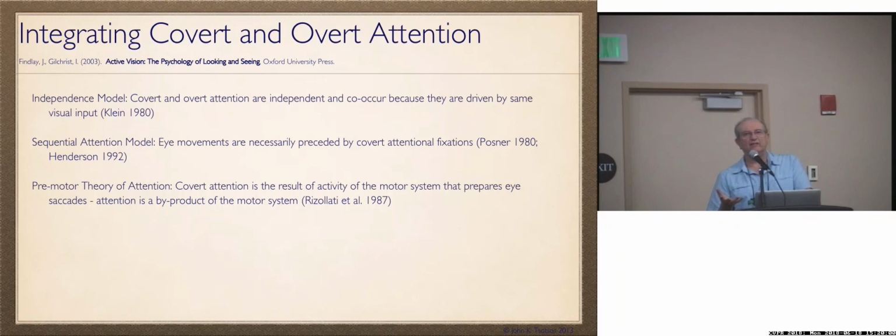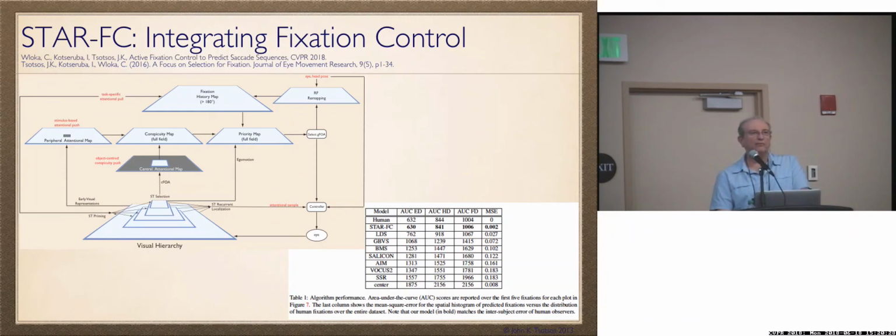So how do you integrate all these different types of eye movements? There have been a number of ideas that have appeared in the literature. All of these do not have a mechanistic counterpart. I think it's important to look at these and try to find a mechanistic counterpart, something that has an algorithm that can be realized and tested before one goes further, and none of these do. We have one that we've been flogging for a short amount of time. It looks very complicated. The table of numbers also looks complicated, but my students are presenting this in the next day or two somewhere here, so you can go there. But the main point I want to drive is that with this more complex version of saliency that I showed you earlier, with peripheral, central, and history and task influences on a priority map, one is able to get results that are virtually identical to human results for saccade prediction.